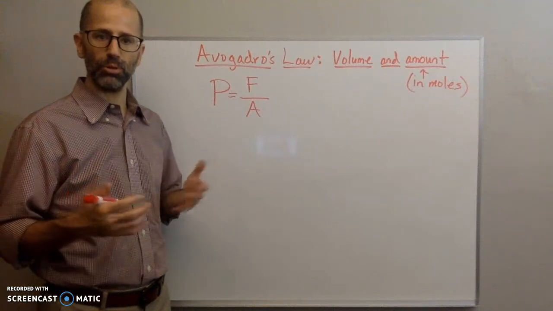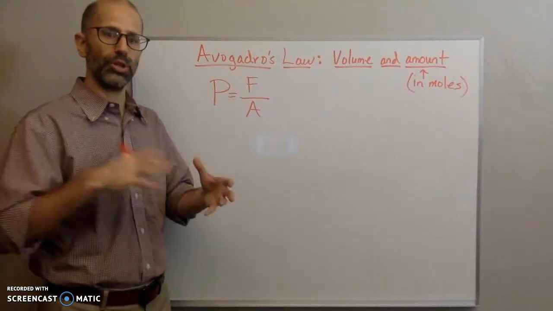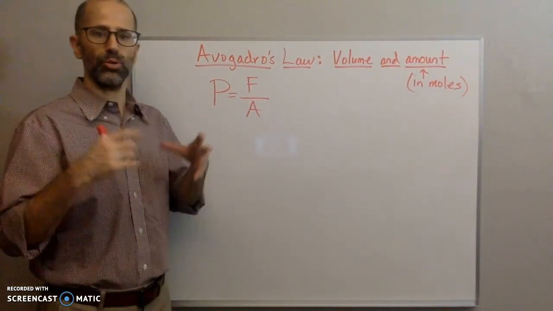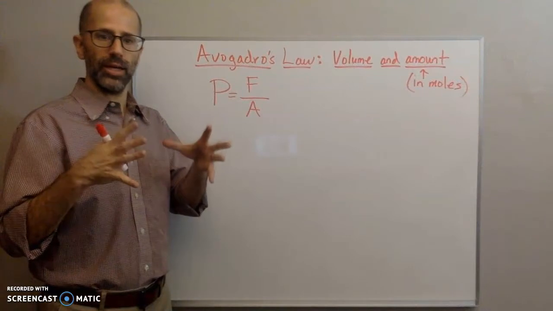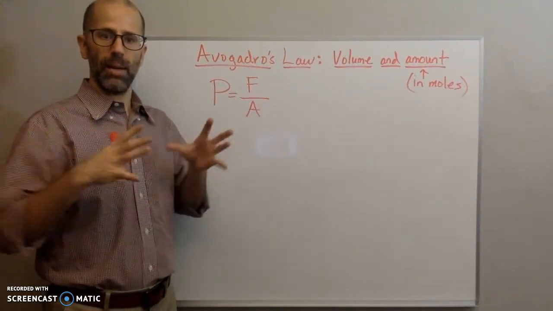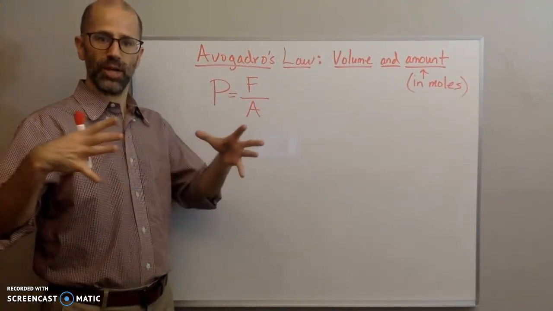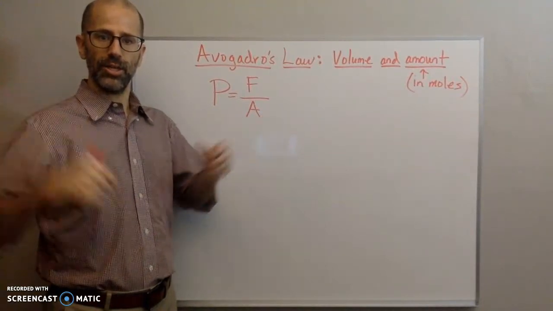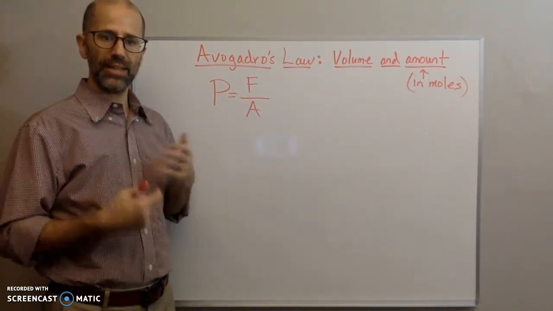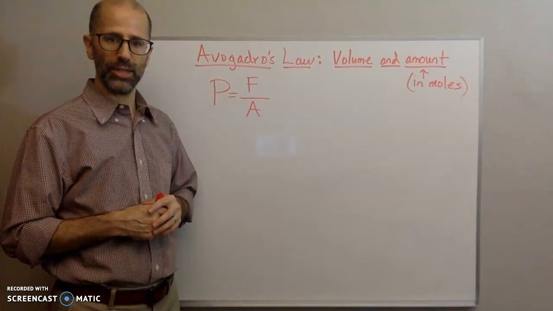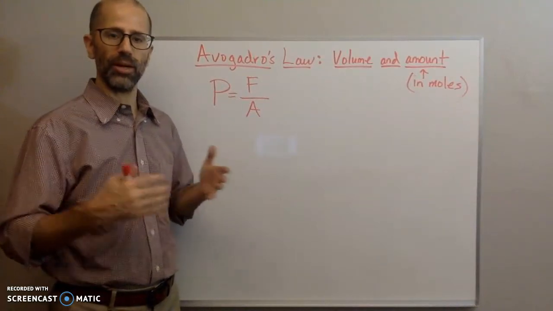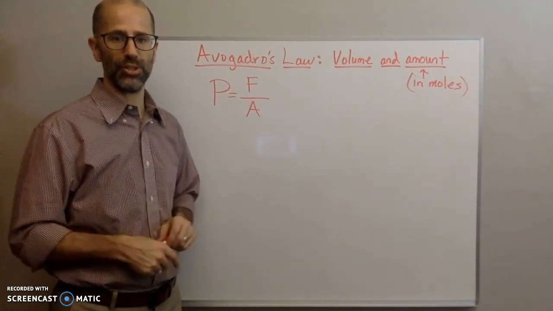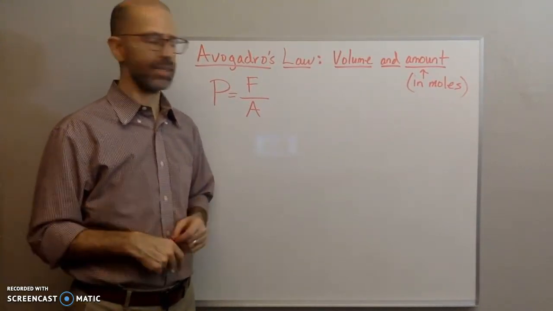So same thing with a balloon, right? You blow into the balloon, you're putting more air particles in the balloon. What happens to the volume of the balloon? It gets larger. Why? Because the pressure is building up and it's making the sides of the balloon stretch, right? So that's how we understand the relationship between volume and the amount of gas you're putting into a container.